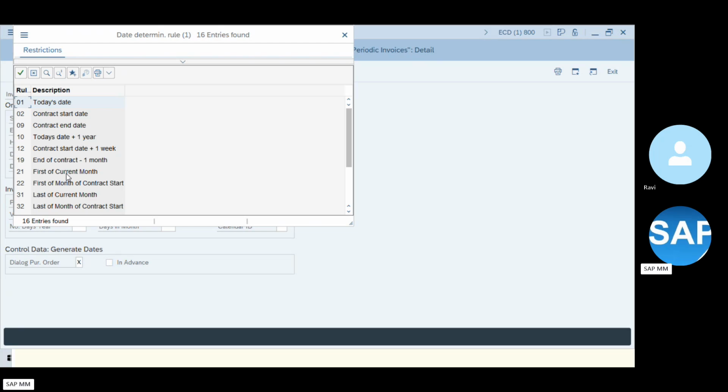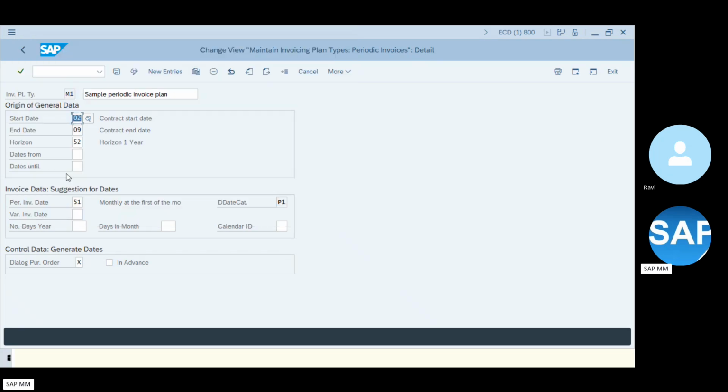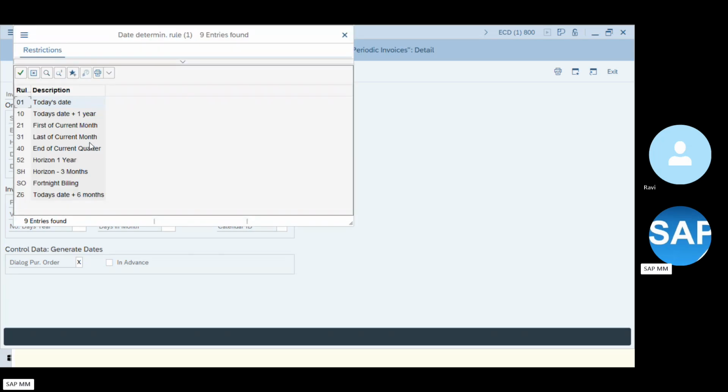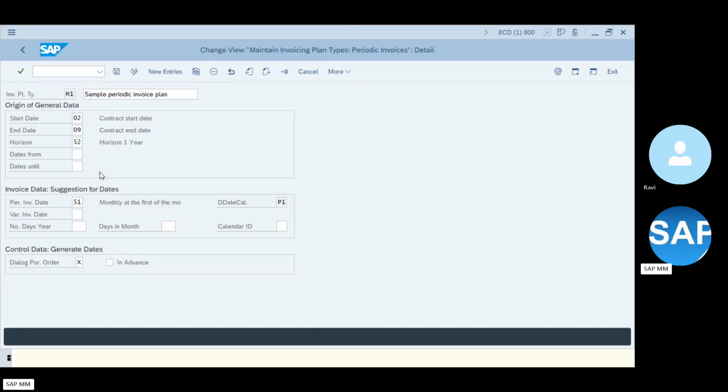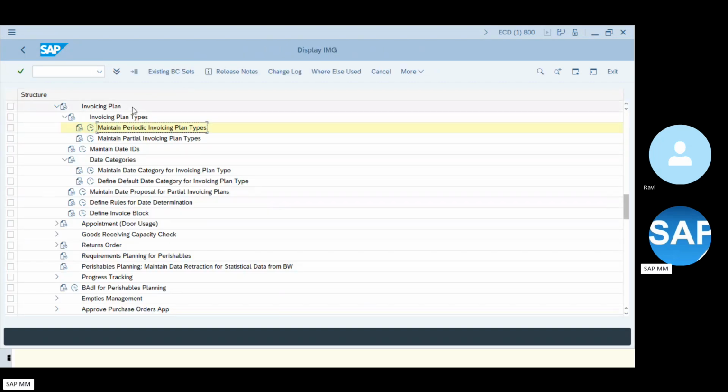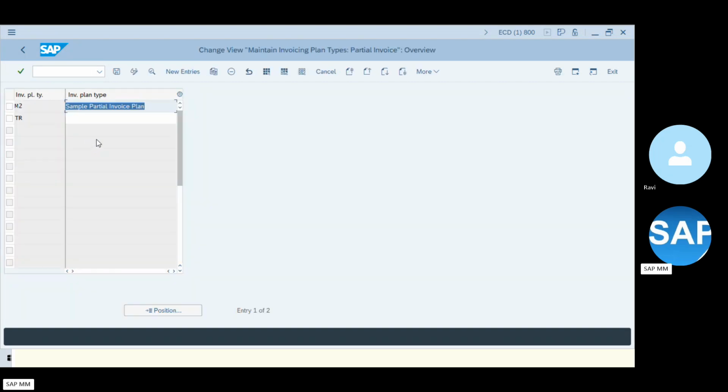First of the current month, it will start when the contract started. So you can define here when the contract will start and when the contract will end. Of contract 40 years. So this is basically the setup.